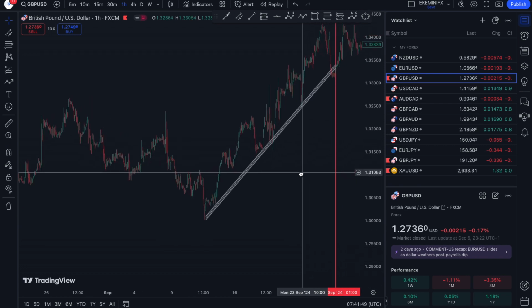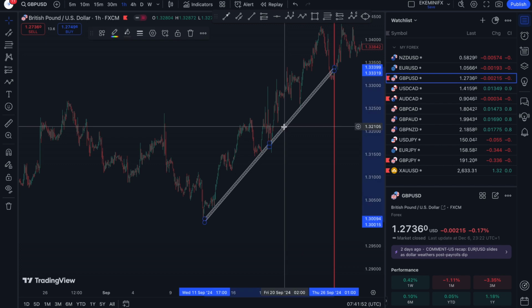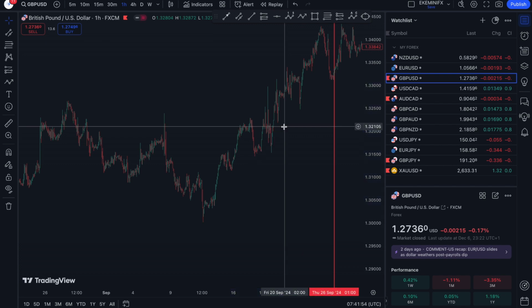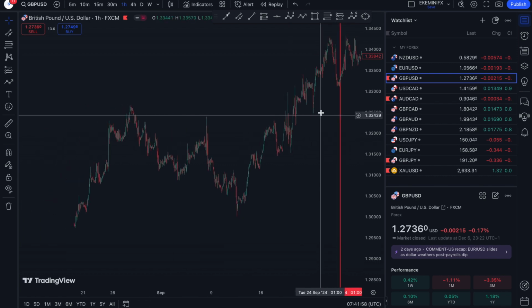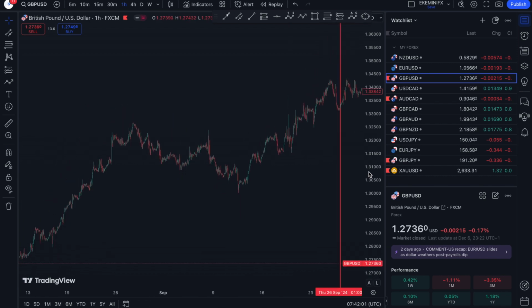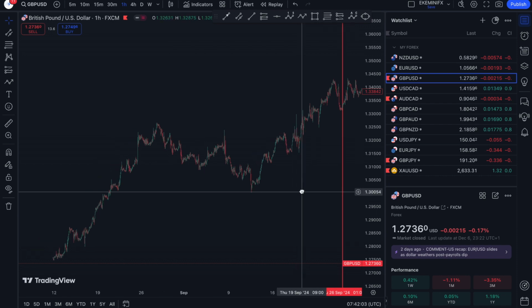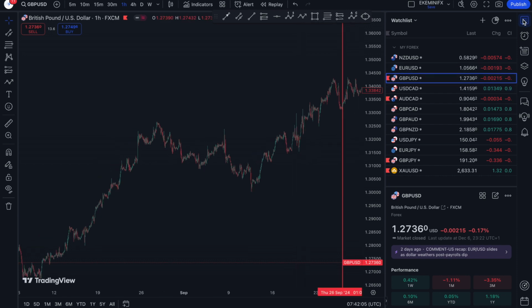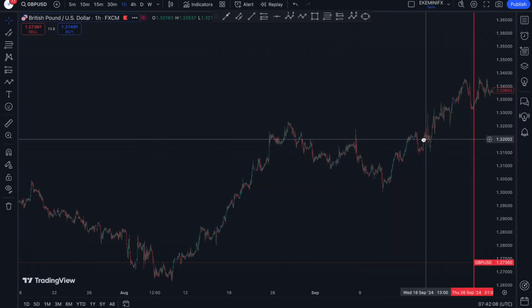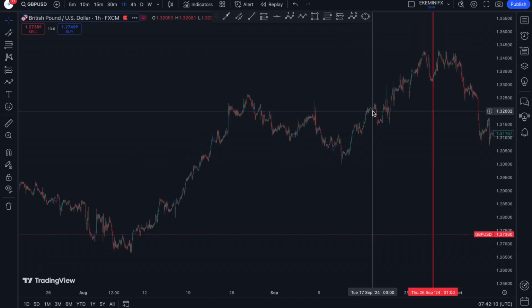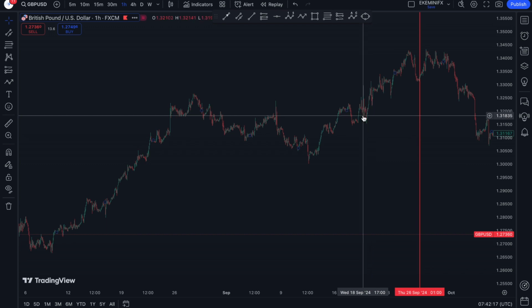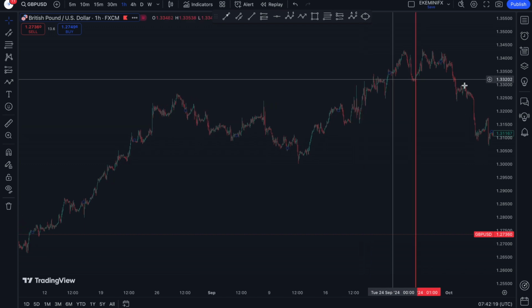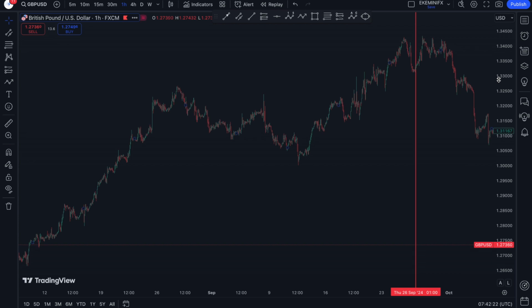So now see this market that is trending towards the upside. Let us trace the roots of the source. If we do not know where the market started trending towards the upside from, where it started going bullish from, it's going to be a little bit hard for us. So I'm going to remove this again so that we'll be able to have the bigger picture of what we are looking at on the screen. First, it's usually very good to have the bigger picture of what you're trading. You see that I'm actually on a 1 hour time frame. Yes, you can still analyze your stuff on a 1 hour time frame.